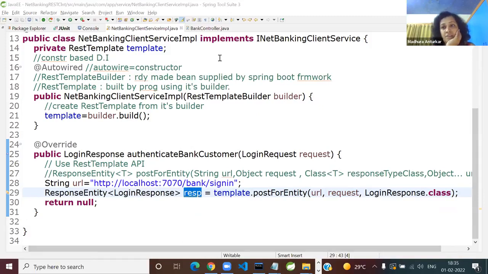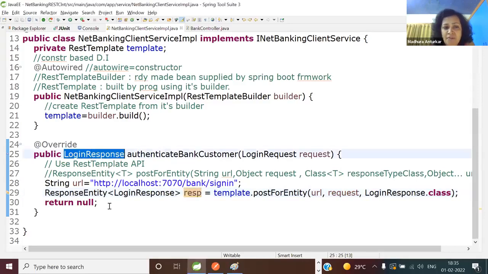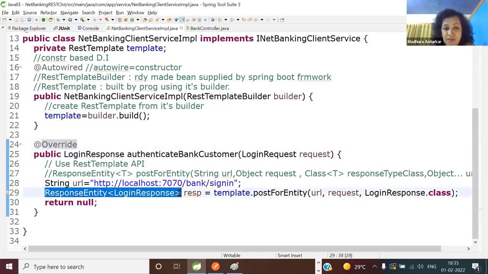Yes, you're right, Yogesh. Actually, I made a mistake. Here, I am removing that login response from this response type I said is a login response. Please change it to response entity login response, because otherwise again we'll have to put it in the controller. My mistake.